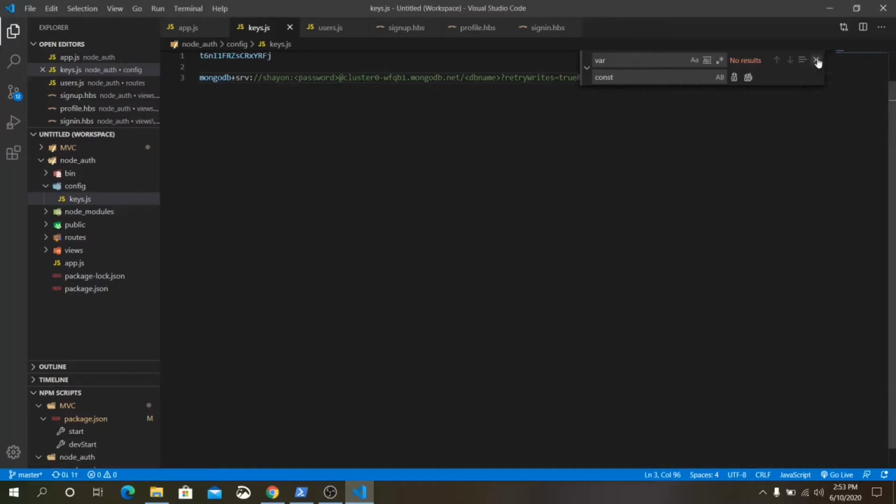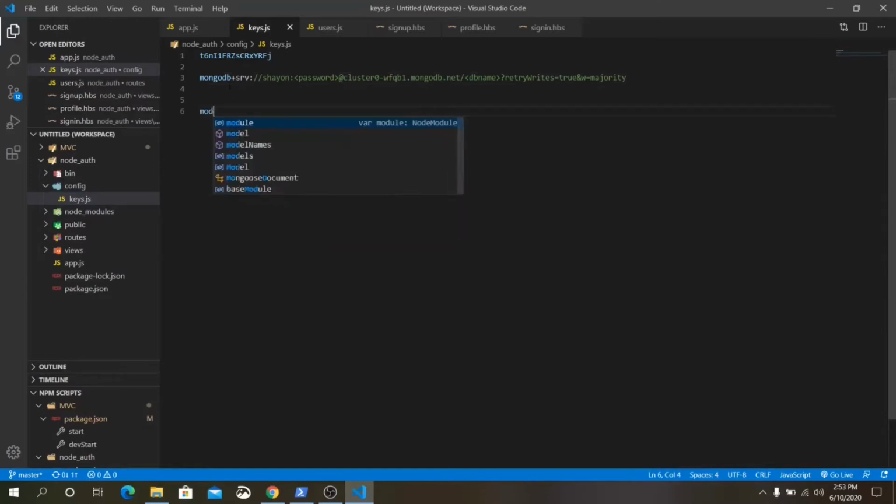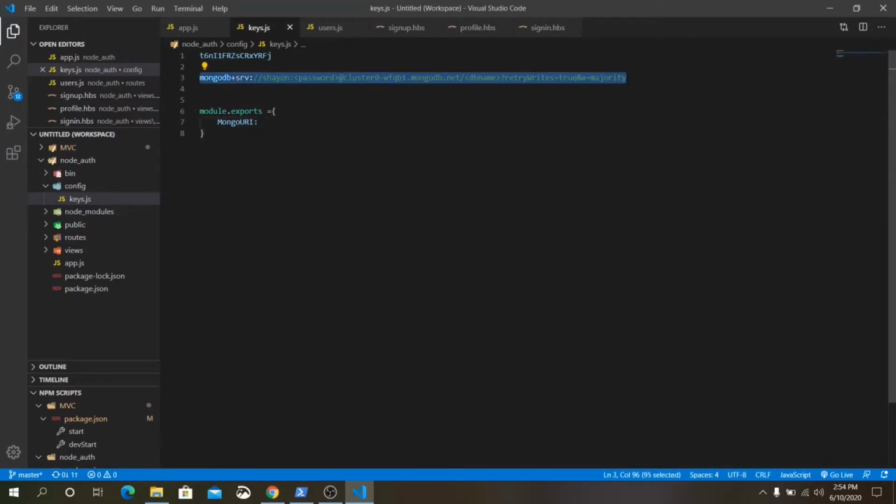Save it, Control S. Now we are going to set up our database. Here below this, module.exports is equal to mongoURI colon, copy this line, Control C, double quotation mark, paste it here and replace the password field.